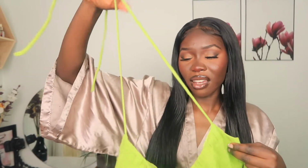I don't know which one to start off with. The first outfit I'm gonna start with, I had to go and grab this. It's a mini lime green skirt, and when I saw it, I was like, I must have that. I saw this and thought, oh my god, this is stunning. And you guys already know green is my color, so when I saw this, I had to get it. I was like, wait, hold up, this is for me. This has my name written all over it. It also comes with a little mini crop top that you can tie, I think in a couple of ways.